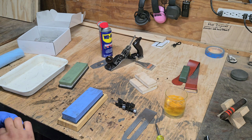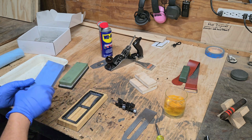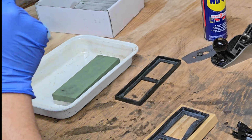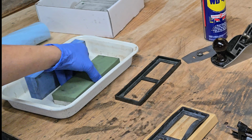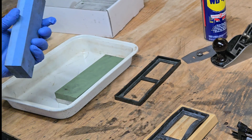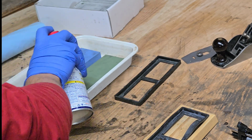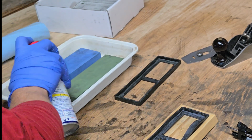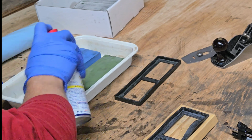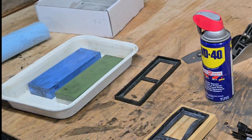All right, so as you can see, everything is laid out here. I added a parts washing bin here. Whenever you are using stones like this, this is a 400 and 1000 grit and 3000, 8000 grit. I don't know how accurate those are, to tell you the truth. But either way, we're going to start off with the 400, and I'm just going to put the WD-40 to this, and this is a good thing to use WD-40 for. If I'm lubing anything or trying to make something move, I typically always use AMSOIL metal protectant. It's what WD-40 strives to be.